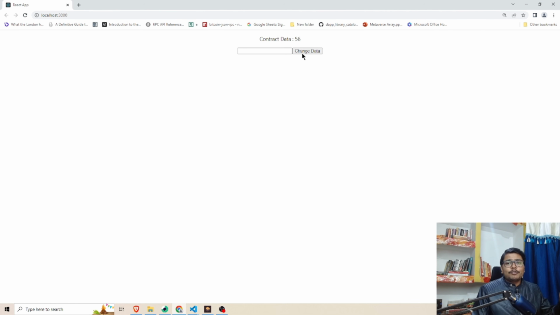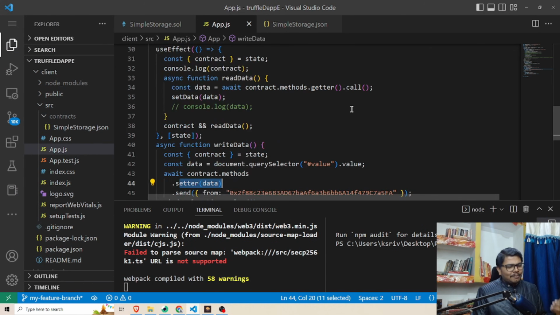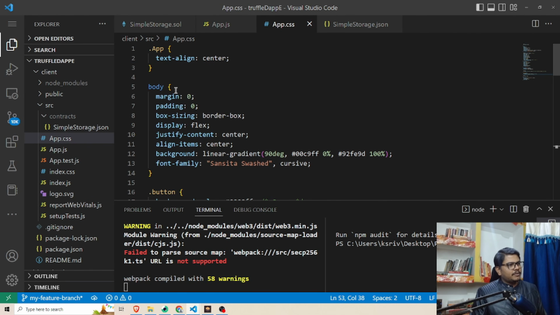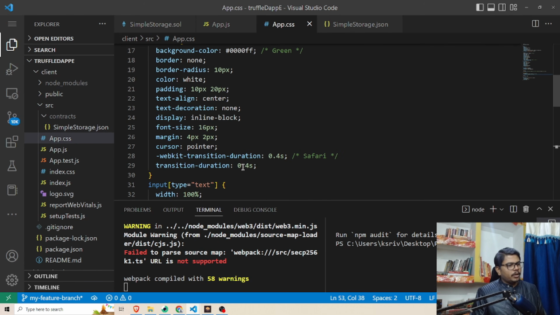And in this, we have used Truffle as well as React.js code. Now it's time to improve this code, and we will improve it by adding some CSS. So meet you soon with the CSS part. Okay, so now our CSS part is ready. I have pasted the CSS code here. You can copy paste it from the GitHub link.